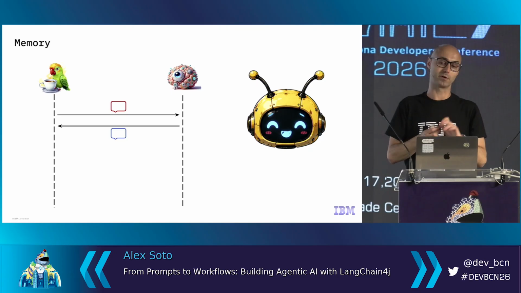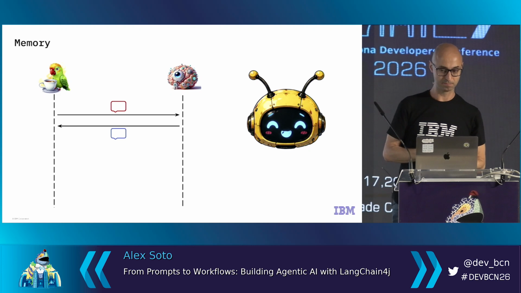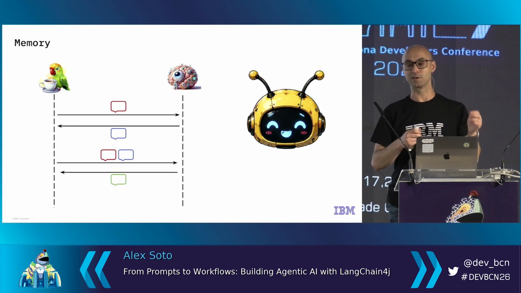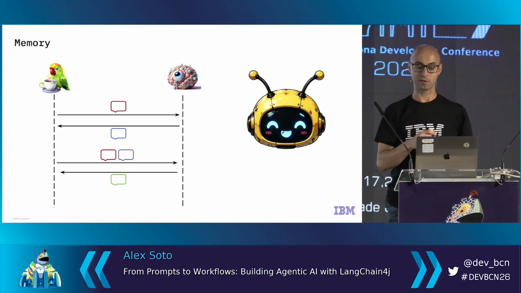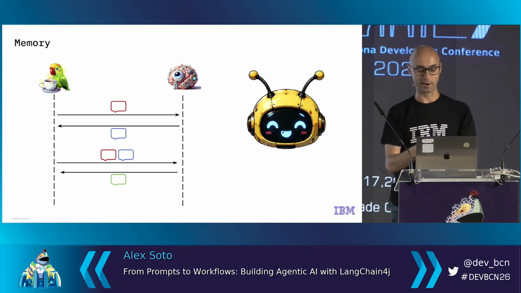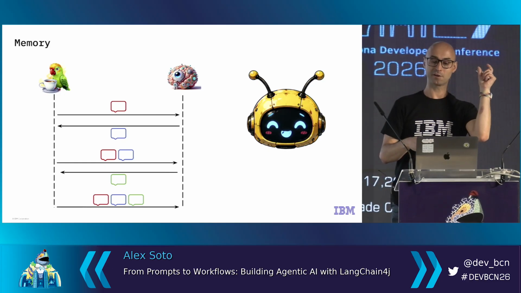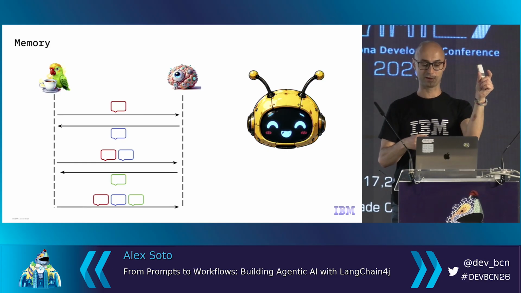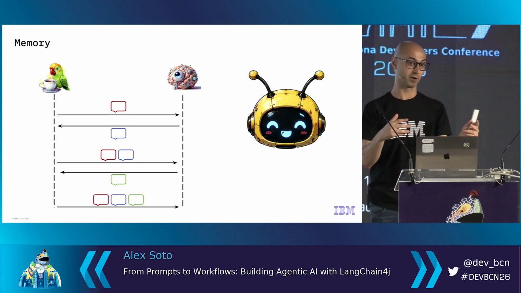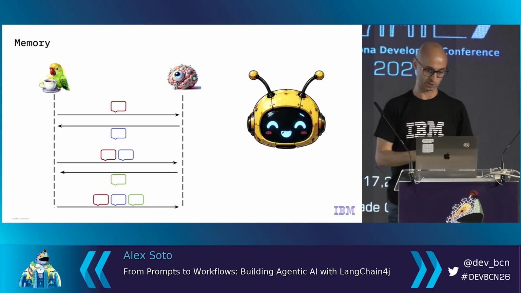Okay, with LangChain4j it's super easy. Basically, I send a request and I get a response. That's good. Then I send another request. But the important thing here is that I'm sending the new request appending the previous request and response. And then I will get another response, which is the green one. Then I'm just sending another request. So in this request, I will have the original request, the response I got in the first interaction, the response of the second interaction, and so on. That's how it works. Appending context all the time to the message.